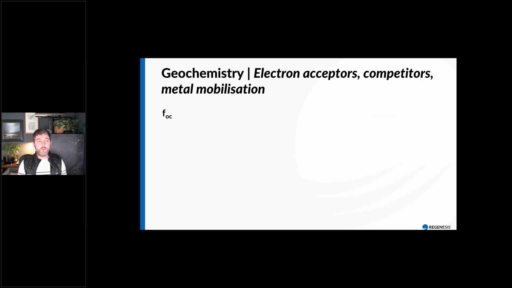Geochemistry is also important, so we're going to drill down now. We're also going to be looking at the FOC. We can use this to calculate what we would expect the sorbed mass to be from groundwater data. We're fully sympathetic that site investigation budgets are often squeezed. You'd like to take many more soil samples, but often can't. So we can use data from the groundwater to back calculate what we think the sorbed mass will be.